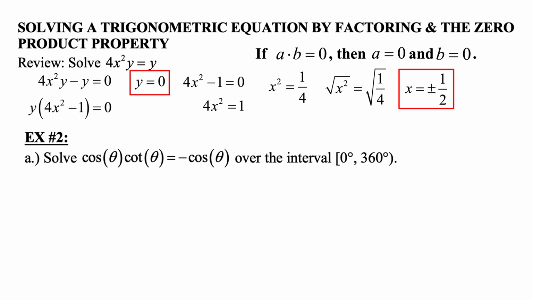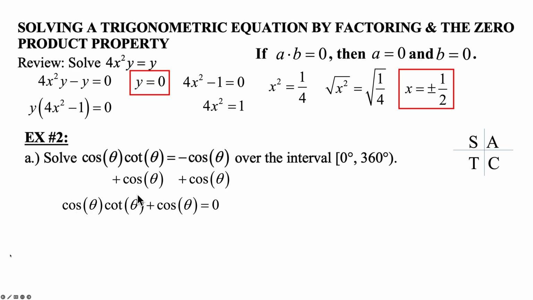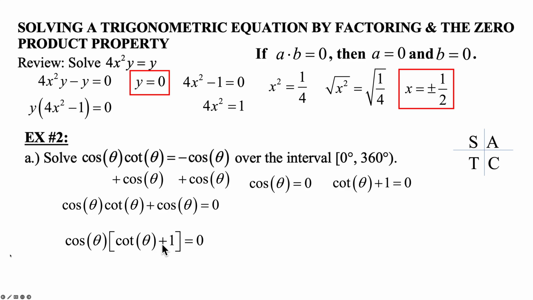So now with trig functions, I have cosine theta times cotangent theta equal to a negative cosine theta. We want to solve this in the interval from 0 to 360. So I have two different trig functions here. This is like the cosines are the x's and the cotangents the y. Move everything over so it's set equal to 0. And then once we have these factors separated, then we'll determine what quadrants we're going to put our angles in to find them. So here you have to factor out the cosine theta.